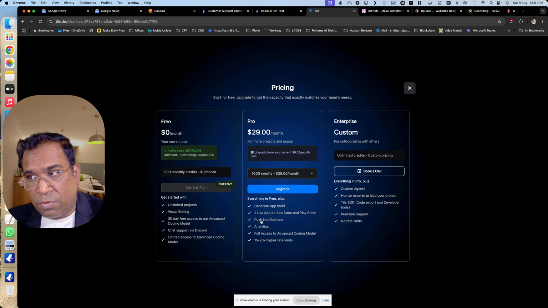However, you have to have an account for the App Store and Play Store. For the App Store, you have to pay for a separate developer account, and I think for Play Store it's the same thing. It has a good amount of prerequisites which are needed to push the app to the App Store and also the Play Store. Push notifications, analytics, full access to advanced coding model, 15 to 20x higher limit.